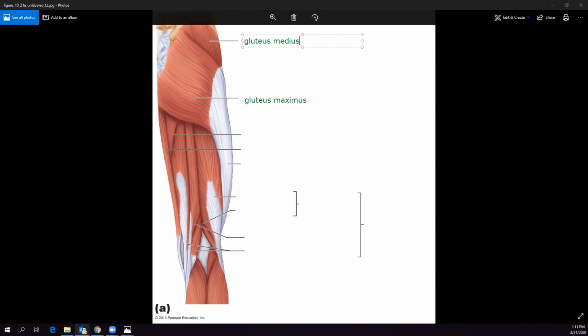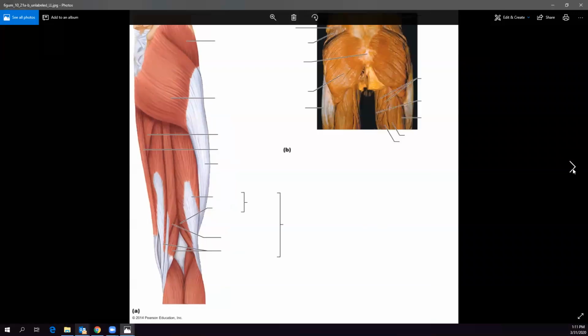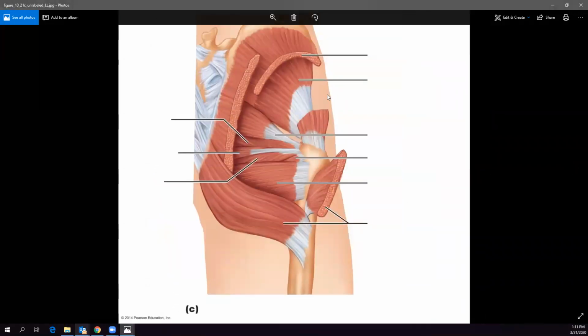And then you can't see the minimus because we have to cut away the gluteus maximus. So we're going to go to a cutaway view then, which I don't think you guys have in your lab manual. So we're on page, nope, you don't. We're on page 217. Since you don't have the picture, I may just tell you what's the muscle that's underneath the gluteus maximus, if I want that one as a choice. Because here's a cutaway view where we can actually see the minimus right here.